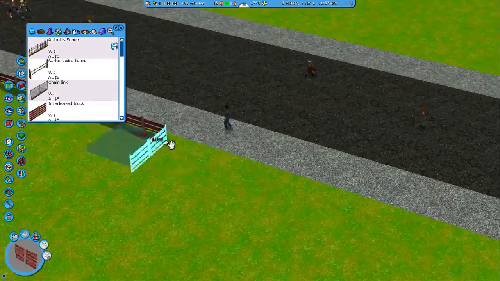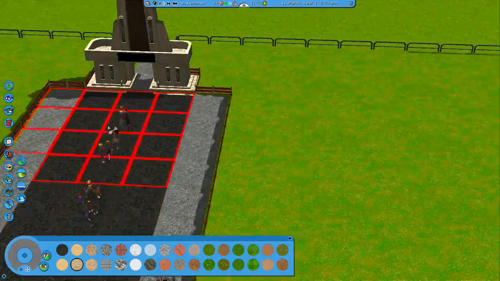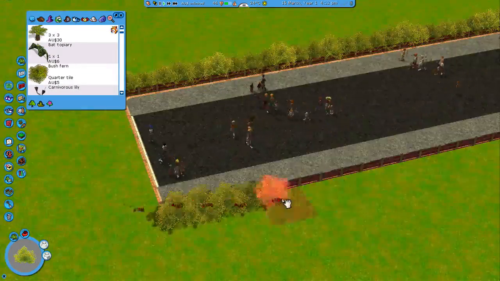Hey there guys, welcome to a time lapse on Roller Coaster Tycoon 3. We're currently just grabbing out the area. We are now putting on all these bush ferns.